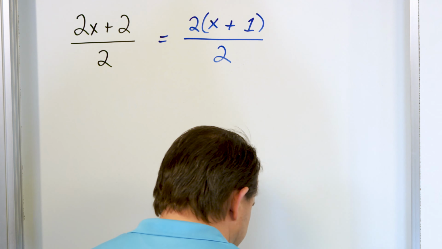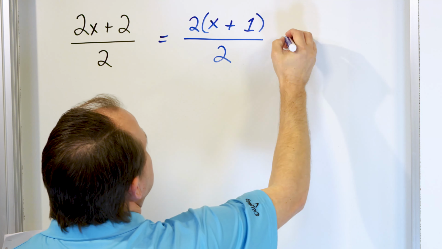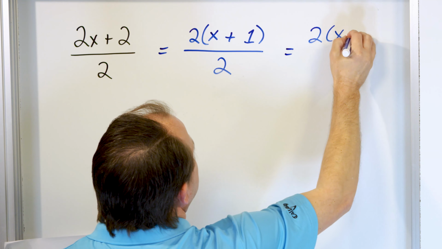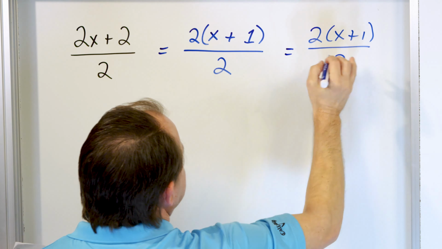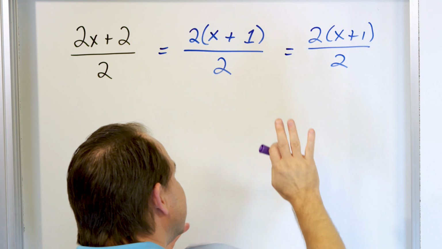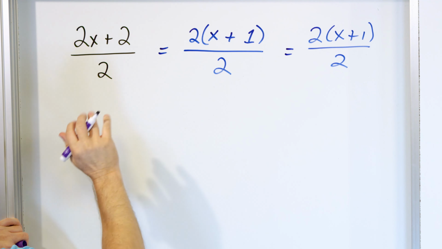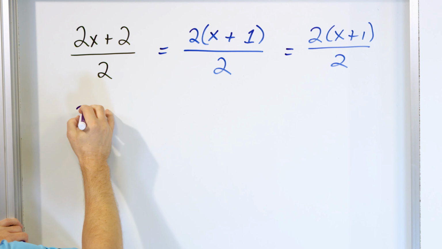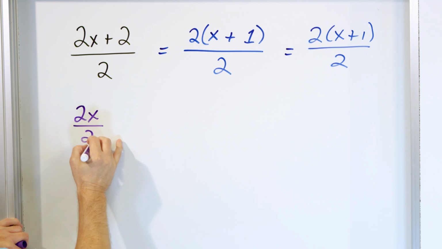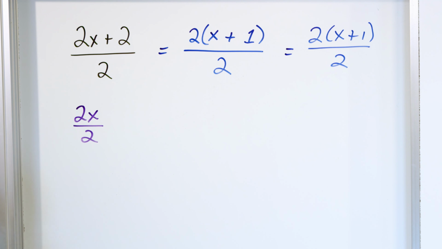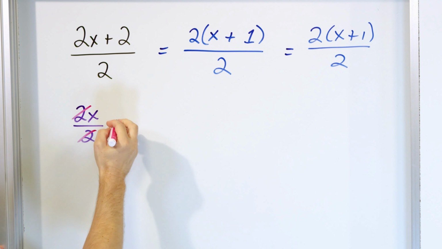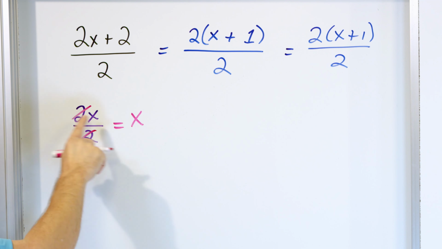Now what do you do? Well, let me go ahead and rewrite it over again so we don't make any mistakes. 2x plus 1, and then a 2 on the bottom like this. Now, it looks a little bit funky, but remember, let's change it a little bit. Instead of this, what if I did it like this? 2x, and on the bottom, a 2. How would you do that? Well, you would say, these are multiplied in the top. We multiply by 2, and then we divide by 2. We have a common 2 in the top and the bottom, so we can cancel, and what is left over is x. This is what we've done before.